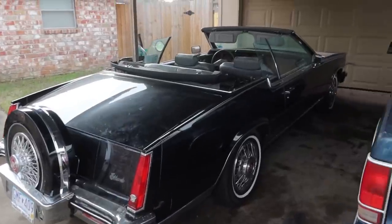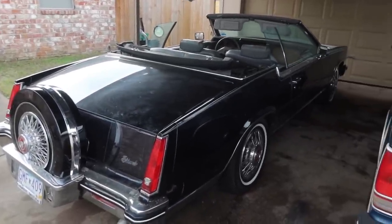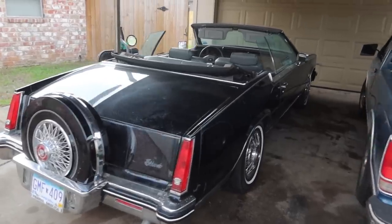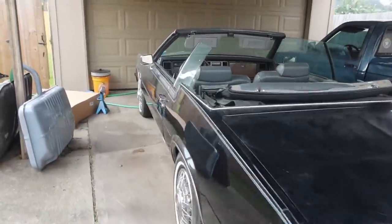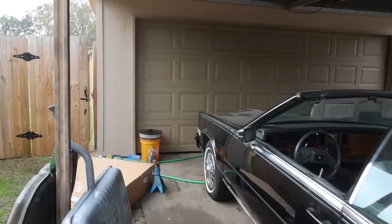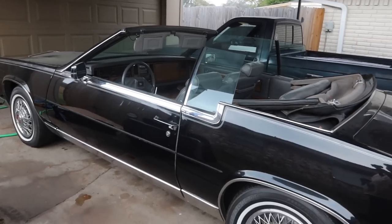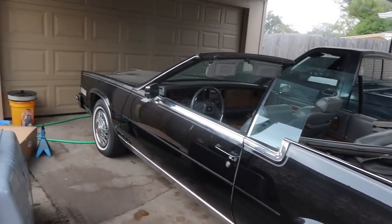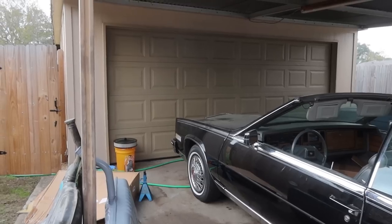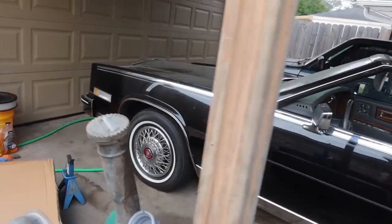Unloaded. You know what? I was going to do a walk around, let y'all know what's up with this car, but we're going to do a whole separate video with that. This is actually not ours. We're just going to work on it, do a few things to it. It's actually going to stay in the garage, but y'all know I still got a mess. So let me focus on that. That way, you know, this car stays inside with the other car. But let me clean up some things. And yeah, I'm going to bring y'all a separate video for this L-Dog right here.